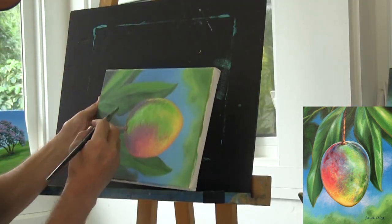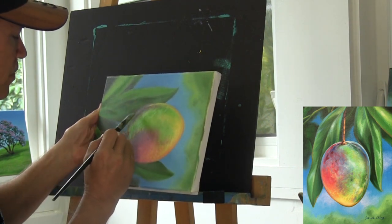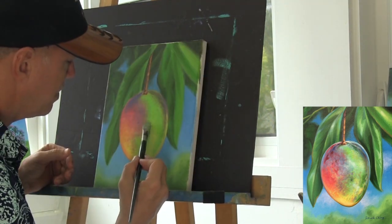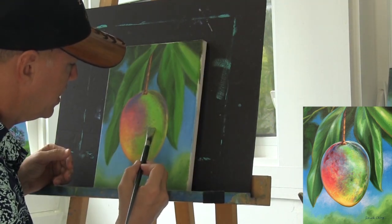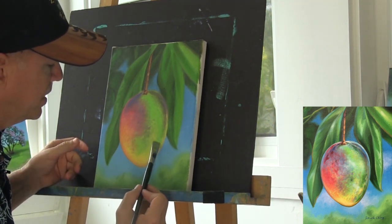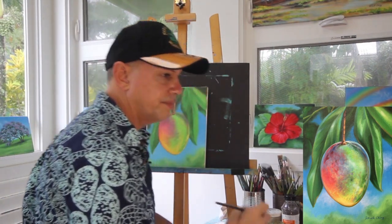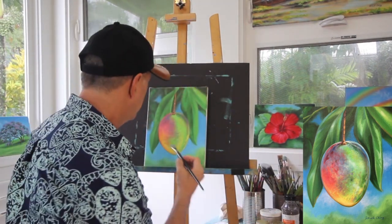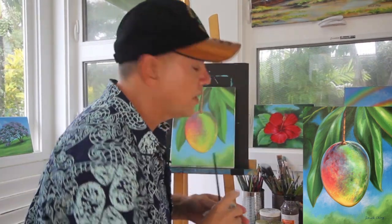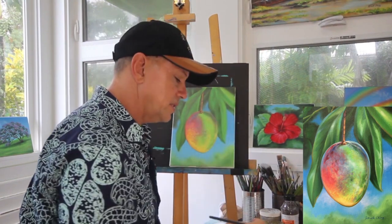Okay, some places we're gonna get it dark, and I tell you what, we're not gonna leave it dark. We're gonna put reflections on top of those dark places. Okay, I'm poking around, tiny dots. Using the corner of the brush, creating tiny little dots here. I'm gonna take the corner of this brush and just bop around tiny little dots of yellow. Alrighty, so now I'm gonna finish off this painting by doing a little bit of glazing.